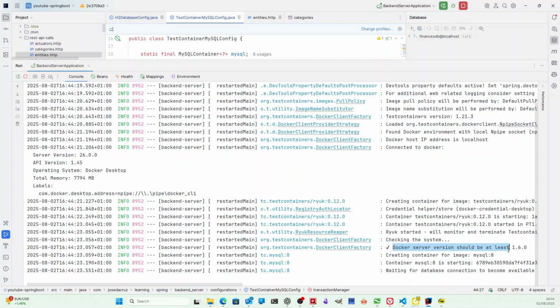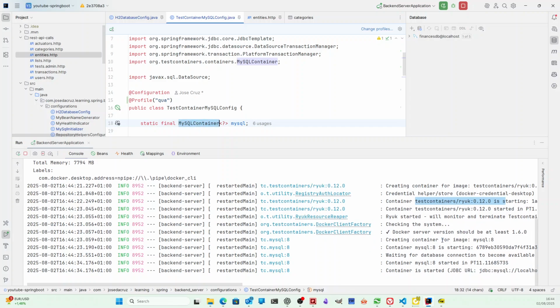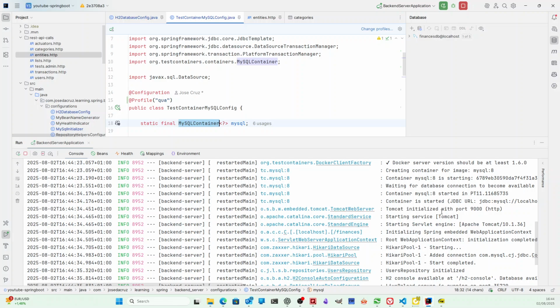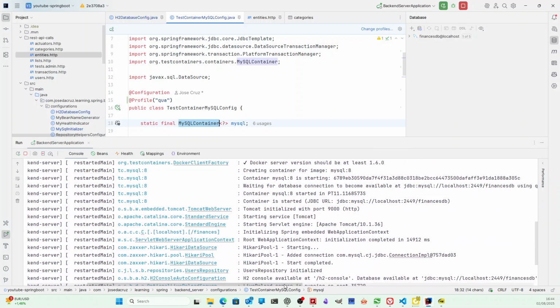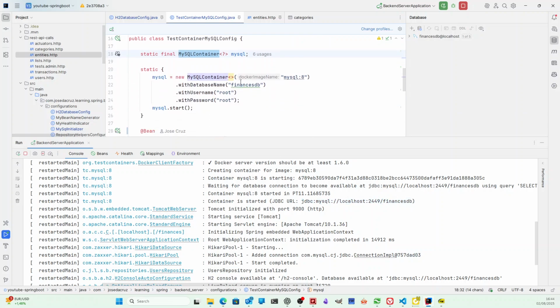You can see it's going to Docker because I have MySQL installed here, and it's using Testcontainers, which happens because of this class here. If we follow this trace in the log, at some point it will create a connection to the MySQL that you can see here. This is everything, it's automated. This is the only code, and again, you can check out my code on GitHub. I think it was my previous lesson with stored procedures where I explained Testcontainers in detail. I will create a further video when I address testing in Spring Boot, where I'll go deeper into Testcontainers. But for now, my previous lesson was good enough for you to understand and apply it in your project.